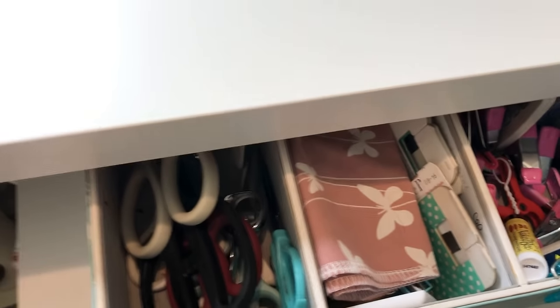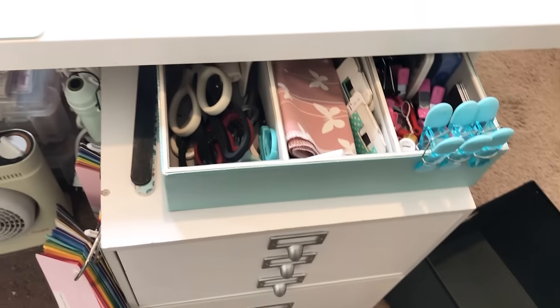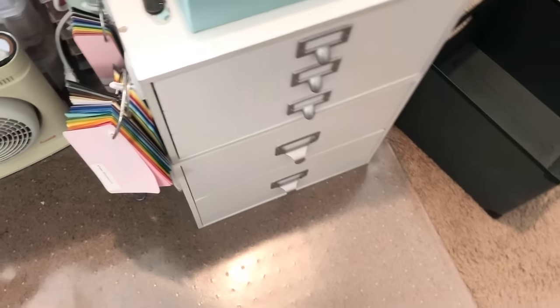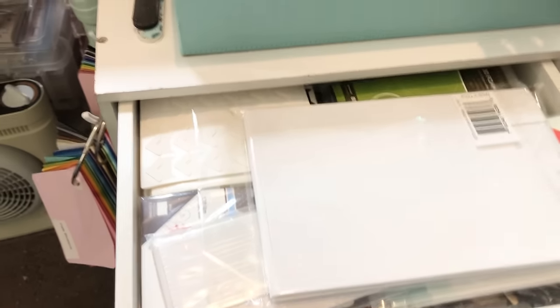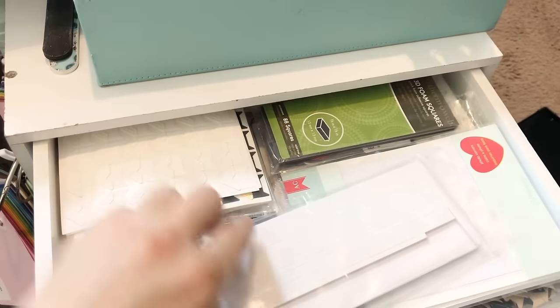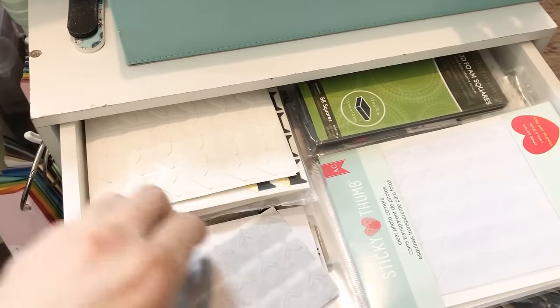But I love this. I'm not changing that. Pretty much everything around my chair I like for the most part. I just need to maybe update a couple things. And here, love this, but it is full as you can see. But this is all my foam. So I have like foam strips, all foam.